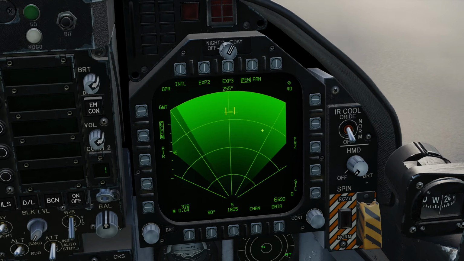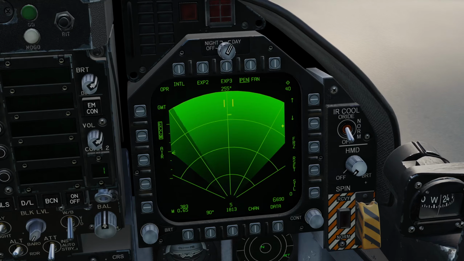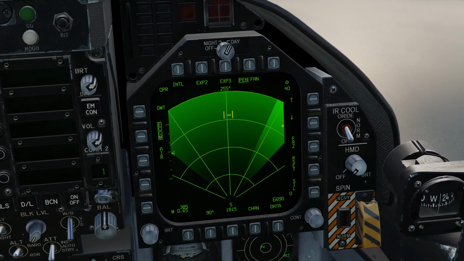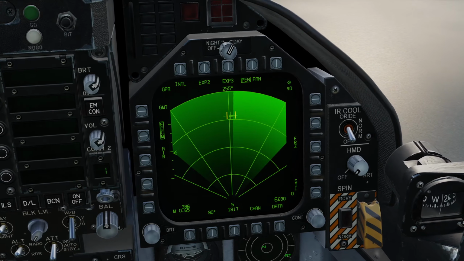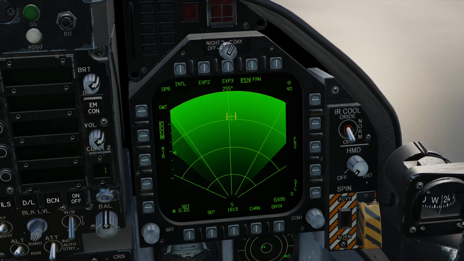It is still possible to get a target designation point on the ground, just like in the map mode. Yeah, for some reason that's not designated. Let's try again. It should be possible for me to lock up this target, although it might be difficult at this range. It does default to the 20 nautical mile range. That's probably for a good reason.